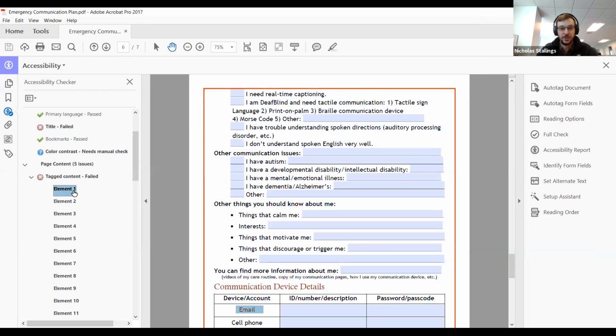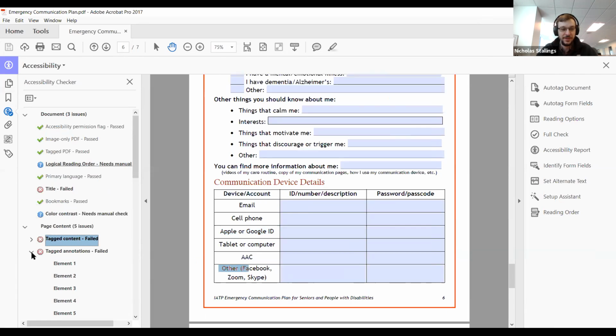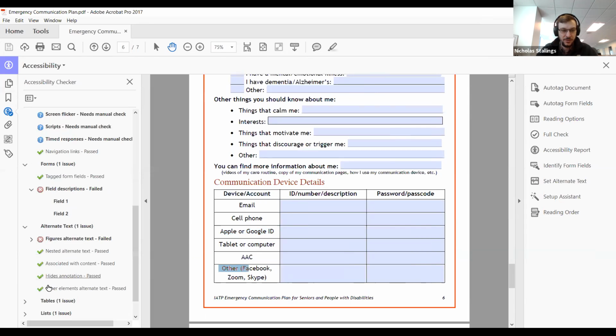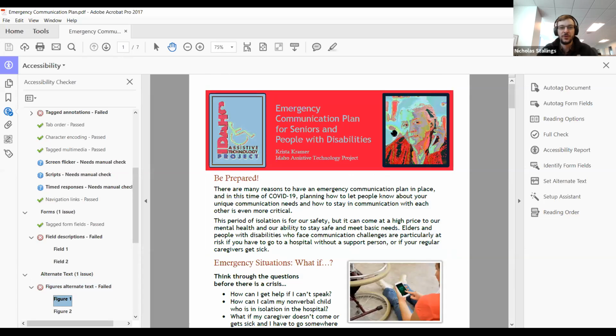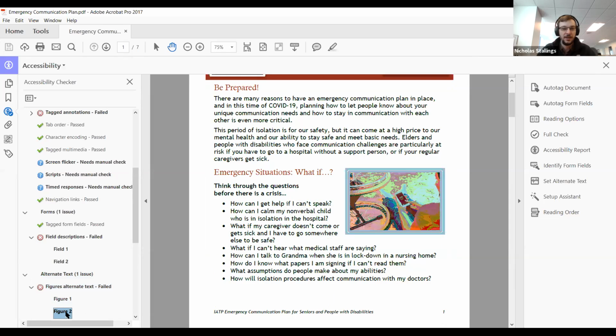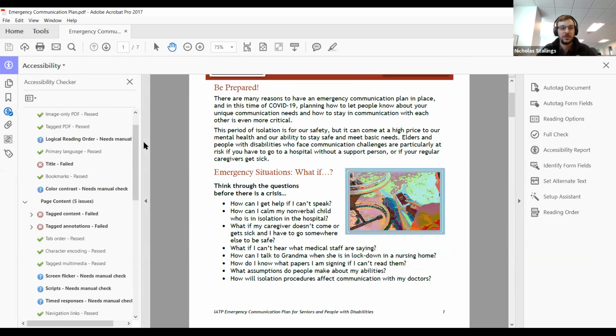And so taking a look here, it's showing this tag content. These elements have not been tagged, right? This is a whole other deal in PDF, which we will be talking about, I think. And I just did want to show you, when I did this earlier, I thought I saw, here we go. There were some alternative text options I thought I had seen. Figures, here we go. So it can actually show you here, see, so this whole figure up here doesn't have adequate alternative text. This doesn't as well. And I'm pretty sure we did this in the Word document, so I can't remember exactly what happened there. But it will tell you all of these things. It will give you a heads up on things to look for and what's going to be inaccessible.